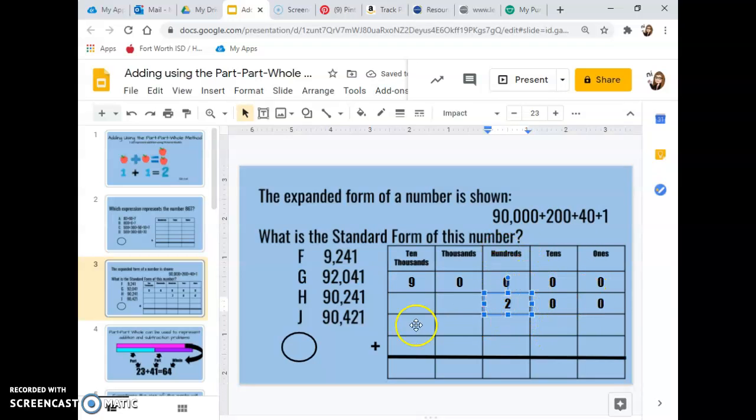So this is why it's important to line up my numbers, because some of them go on farther than the others. I have 40, starting at the back, 1 0, and then a 4. There it is. And then I have a 1. And then when you finish adding up your numbers, it's going to equal one of these answers on the side. So when you finish, again, move your circle to the answer that you think is correct.